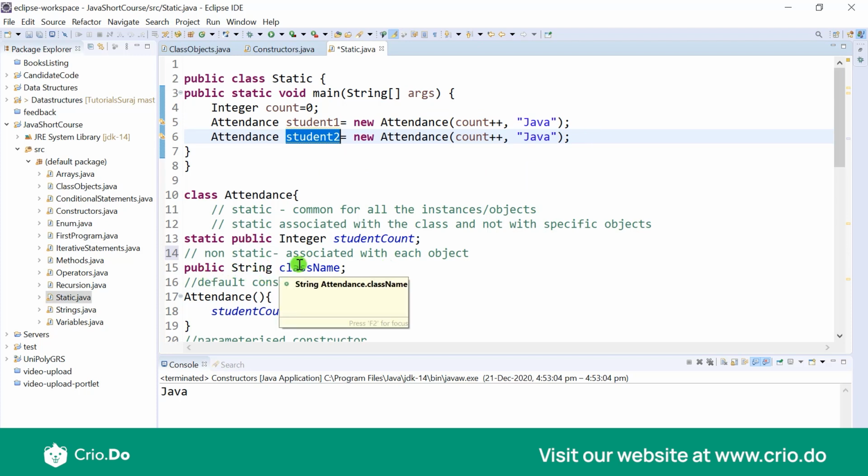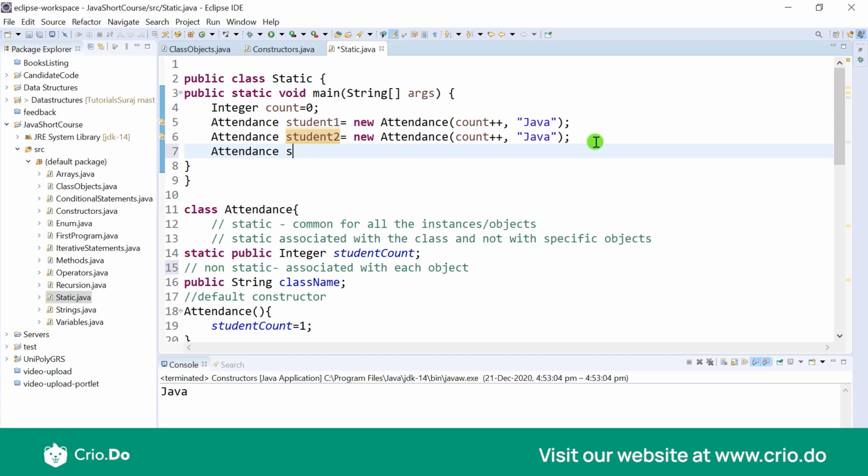Now let's say we create a student 3, and here we would just pass in the class, and this is going to be, let's say, data structures. For student 3, the class is data structures, but for student 1 and student 2, the class is Java.